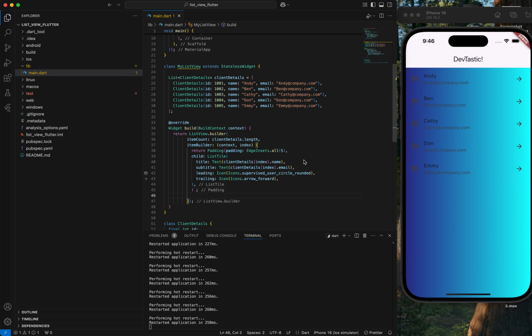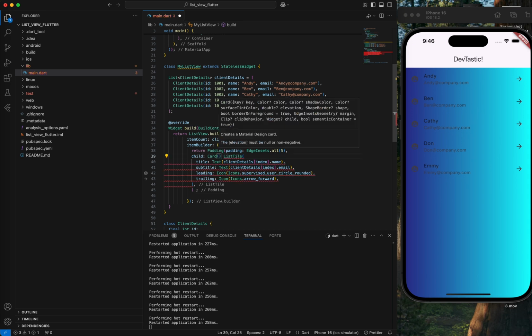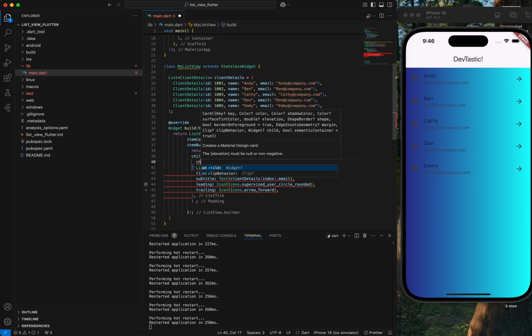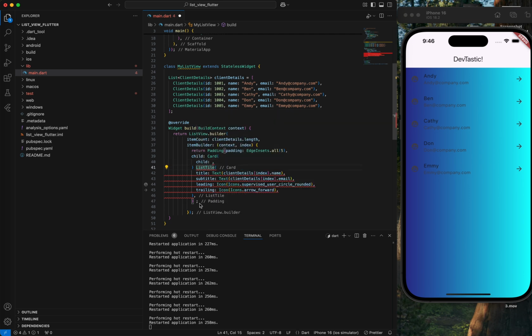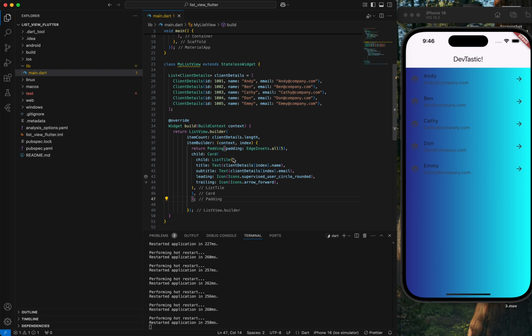Now let's make this look like a card view so that we can add some shapes and border radius and all. Again, let's wrap this list tile inside a card. Child should be this list tile. Okay, this is fine now. We can add a lot of properties to this card, but basically let's add some shape to this one.